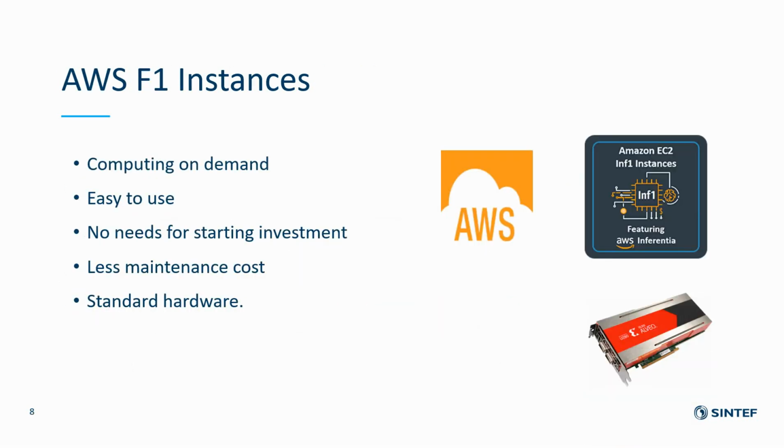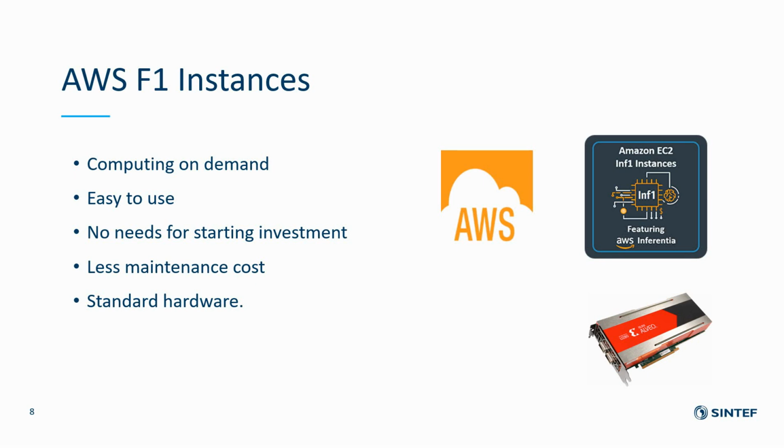Also, now Xilinx and Intel have their own hardware available, and we can buy them from different stores. But the AWS F1 instances are what we used to accelerate our system and do our research. Why do we use this? The first thing is that they are computing on demand, so we can use them whenever we want. We don't need to have all of this expensive hardware, like Alveo cards. A similar card to what is available on F1 can be in the range of 15 to 20,000 US dollars, so they are quite expensive.